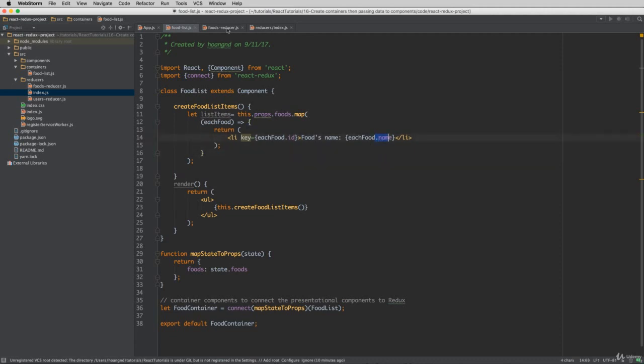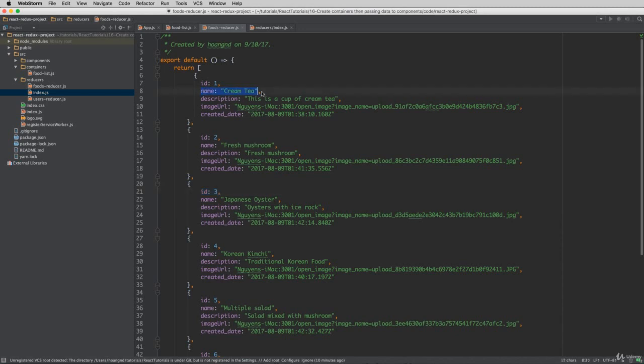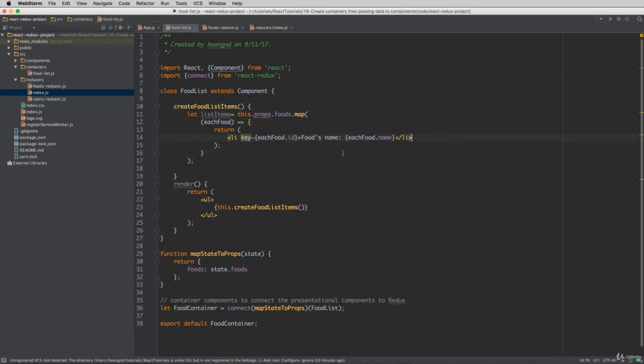Okay, so we have each item in a list item. You can also add more, such as a description, etc. inside this. After that, I have to return the list item, so we have a list of list items.